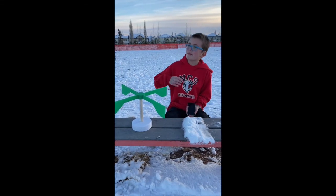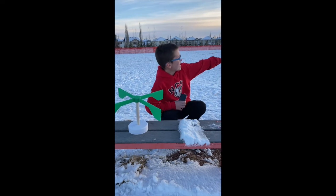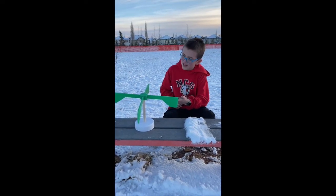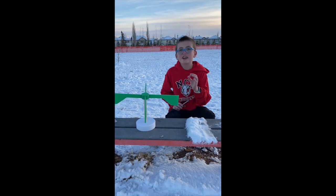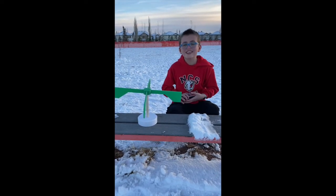So based on my compass, north is that way, and the wind seems to be coming from over there, which is southwest. And as you can see, with the anemometer, it's not spinning very fast, so that means it's not a very windy day, but we're going to try somewhere else, and hopefully it's more windy.